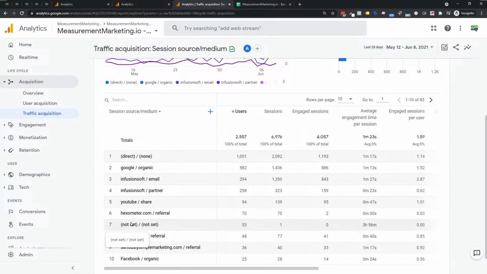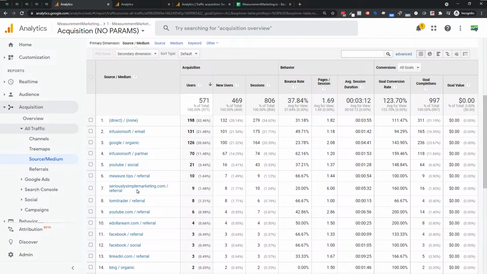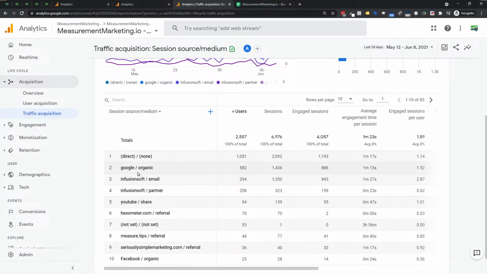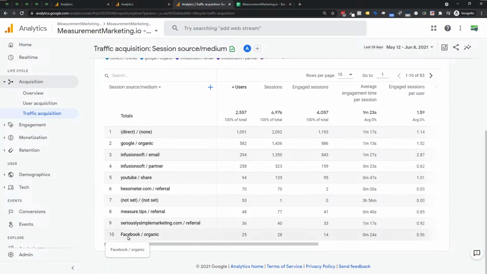These are things that will get better and more useful as GA4 improves. Remember, everything that you can do in Universal, you cannot do yet in GA4. This is as of June. We're recording this in June 2021. So remember, some of the stuff you just might not be able to do. Like in this case, can we push everything lowercase? Because we have to keep everything lowercase, so I don't have a capital F Facebook and a lowercase f Facebook, because GA is case sensitive. And that can be a pain sometimes, right?